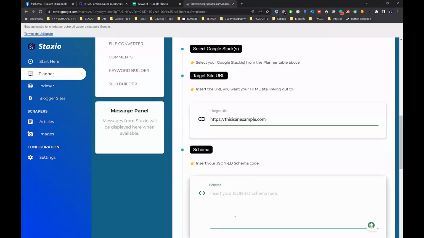So the schema is going to be primarily about the Google site, not the money site. It should show the resource where you're uploading. If it is Blogger, it should include the Blogger URL. If it is Google site, it should include the Google site URL.